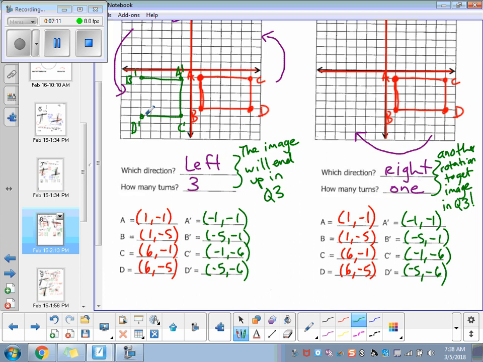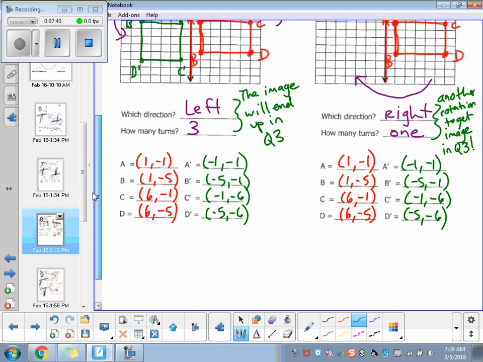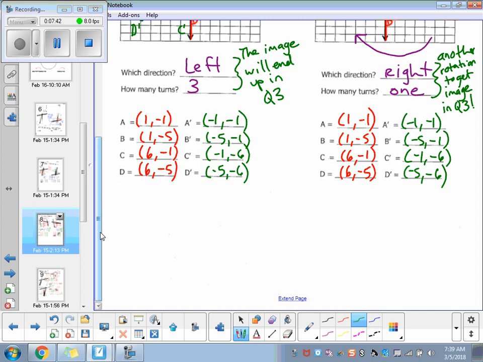Now, one thing I do want to point out is that our shapes do get a little bit distorted here, because if you guys look closely, the grid in the background is actually a little bit smushed. It came out as slightly rectangular as opposed to squares, and that's just because of the way it copied. So it does look slightly distorted. But if you count across, you can see the length of AB is still the same length here from A prime to B prime. Okay, so their side lengths are still the same. Okay, so that takes care of pages 5 and 6.